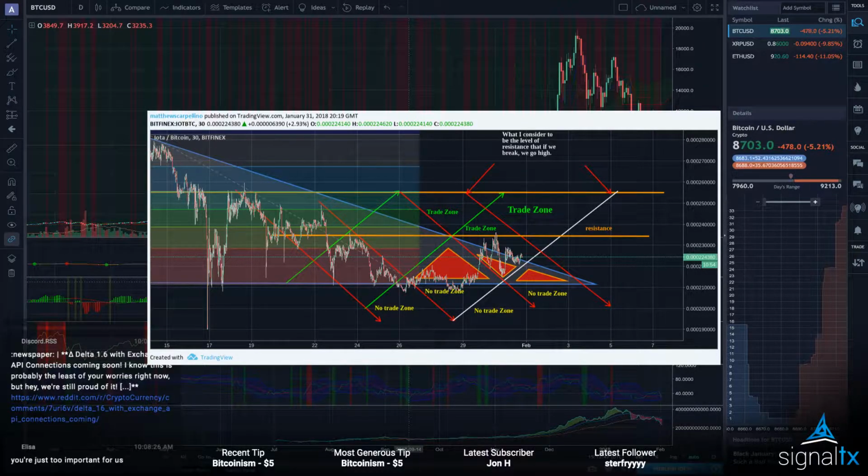What does the wick mean? What does the body mean? Why is it red? Why is it green? Because the open and the close price of the candle will be at the top or the bottom depending on if it's bullish or bearish, and this is something that people often get wrong. So it's the basics like that. If the market really is organic and it's true movement of liquidity, the candles give you a very, very good insight.